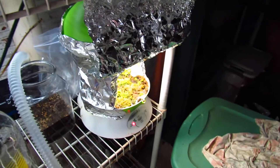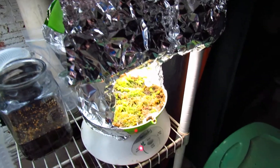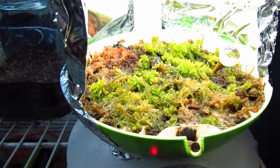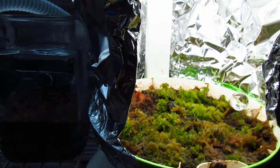I'll show you my sphagnum germination — this is like an aero garden. I got it for my birthday a few years ago, and I put sphagnum moss in with a ton of water. I usually flood it every few days and then just let it go down more. It's doing really good.